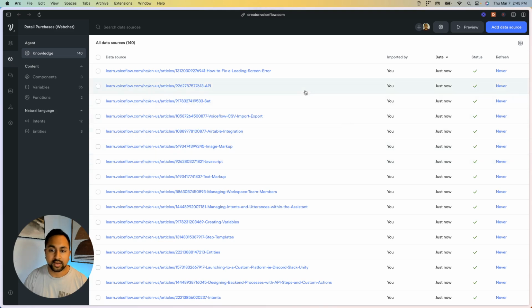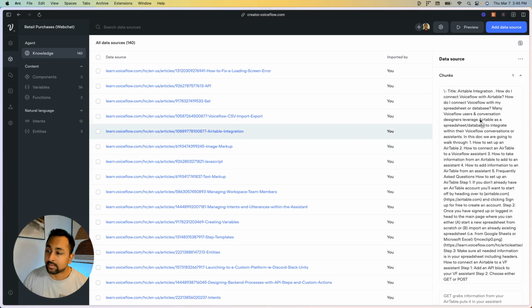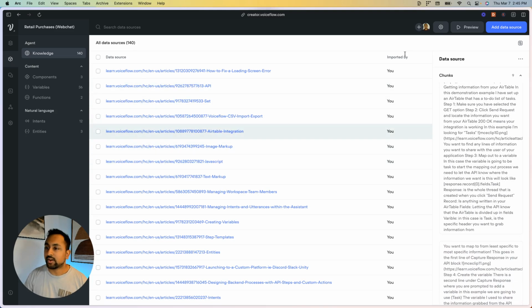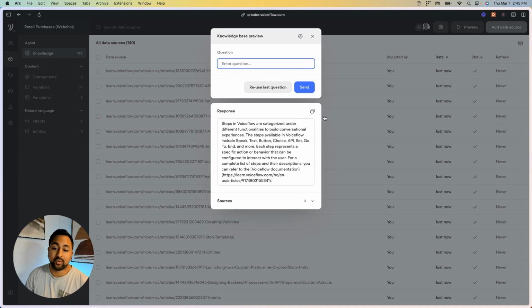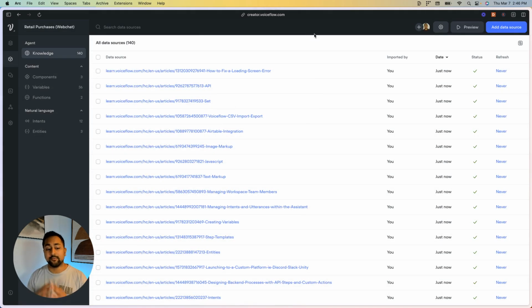So if I go ahead and click on something, you can see that the chunks are actually pretty good. So if I go ahead and now ask it something like, what are all the steps in Voiceflow? This gives me a much better answer than what I originally got. This is a great answer. And I'm pretty satisfied now knowing that my voice assistant can answer any question about Voiceflow. It can also answer case studies and business information, as well as the really sensitive information about pricing.